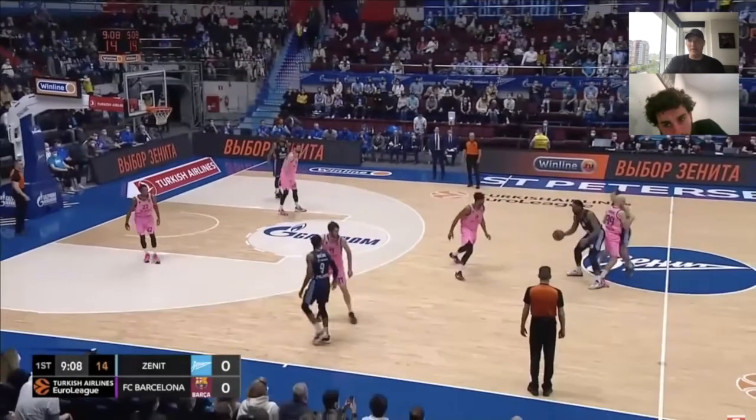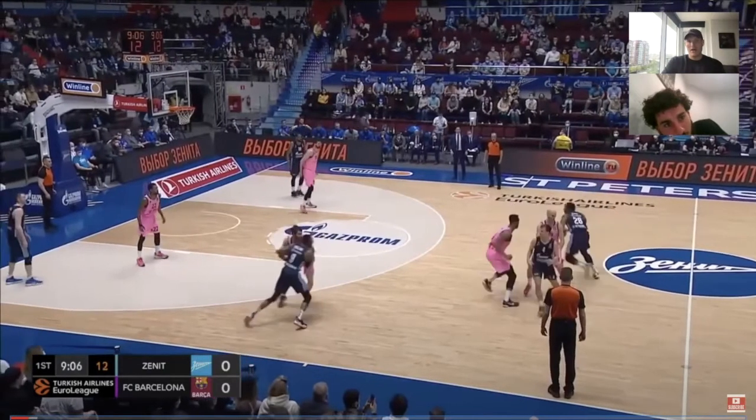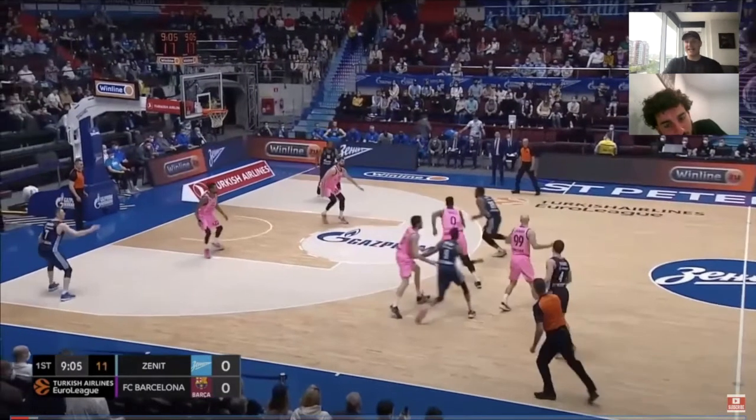Now think about it in terms of the whole possession, right? Think about what the defense has done here. The offense didn't do what they were supposed to do. They didn't sprint the lane, which is completely controllable, has nothing to do with talent. It's just conditioning and will. Yeah. Well, now look at the shot clock. Yeah, done. Has Zenit done anything?